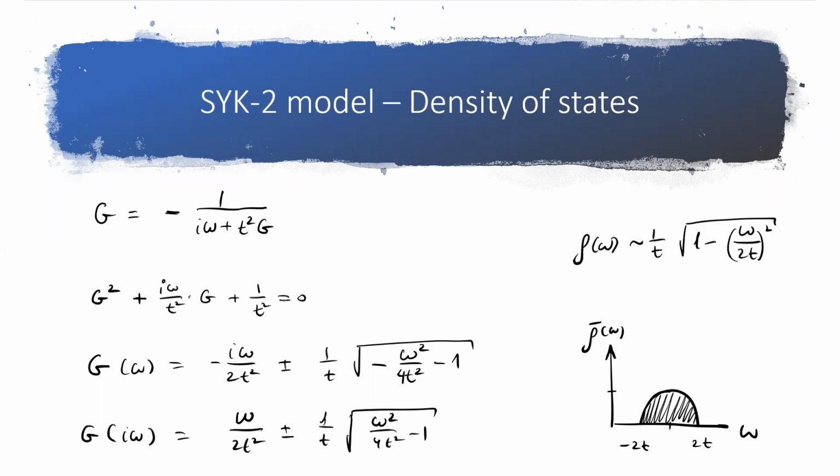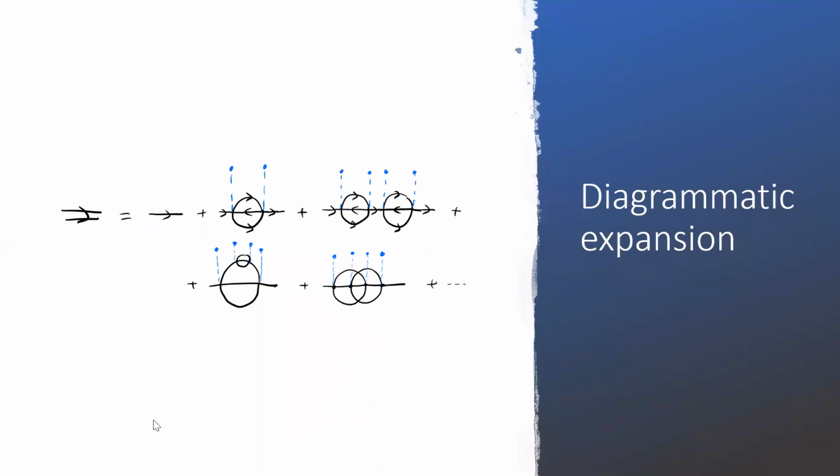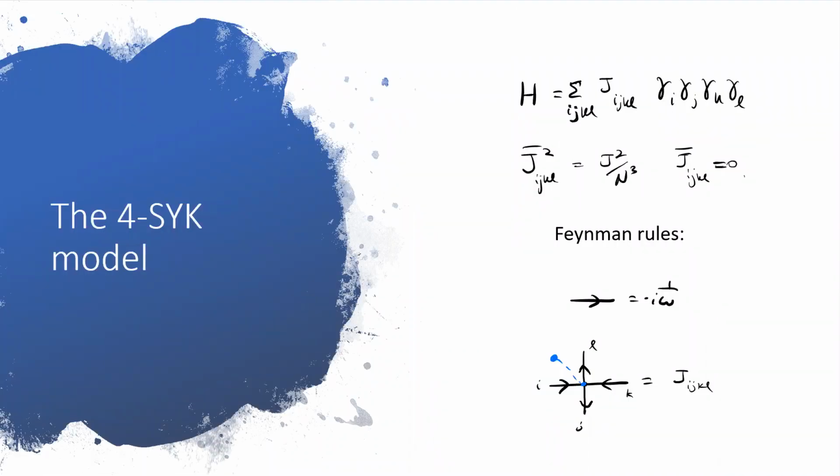Okay, so this is the SYK2 model, and now we can do the same procedure for the SYK4 model. So now instead of 2 fermion interactions, we have 4 fermion interactions, which is still random, and the vertex here has 4 legs, connects 4 different fermions, and we add this blue line for the disorder averaging. So here in the SYK4 we'll assume finite temperature.